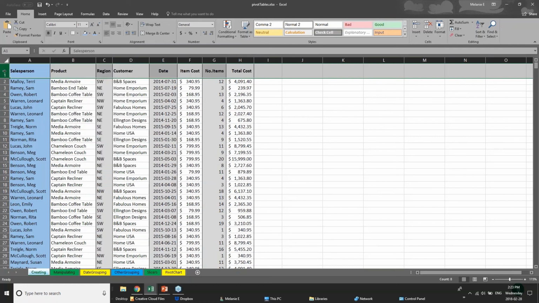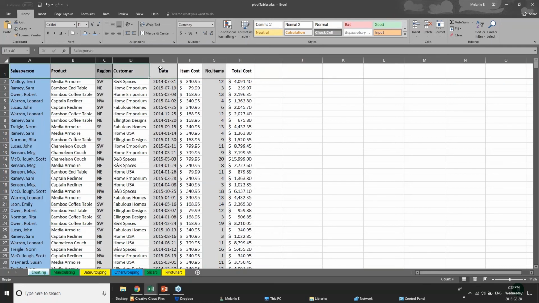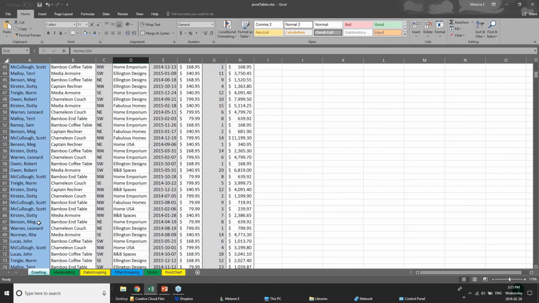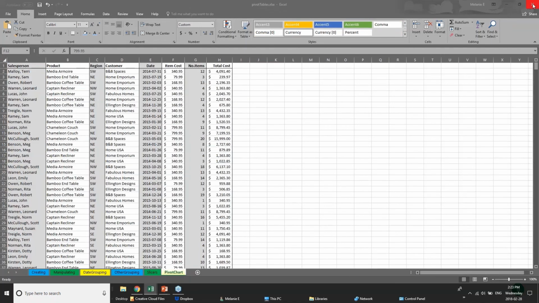But in this case, I'm highlighting the row I want, and I'm going here to thick bottom border. So I'm going to click on that, and you'll see that it's added this darker line. Now I could do that again anywhere else in the information. Here, let's grab some other data so that you can see how this looks when you're actually formatting a spreadsheet to look better.